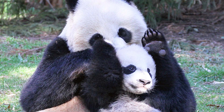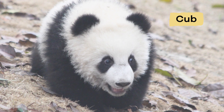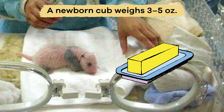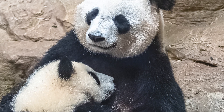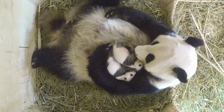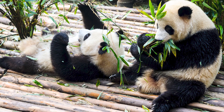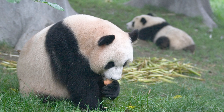When it comes to caring for their young, pandas make great mothers. A baby panda, called a cub, is born very small. A newborn cub weighs 3 to 5 ounces and is about the size of a stick of butter. The mother keeps her cub in a safe den where she nurses and protects it. The cub depends entirely on its mother for the first few months, drinking her milk and staying close to her for warmth and safety. As the cub grows, the mother teaches it how to find and eat bamboo.